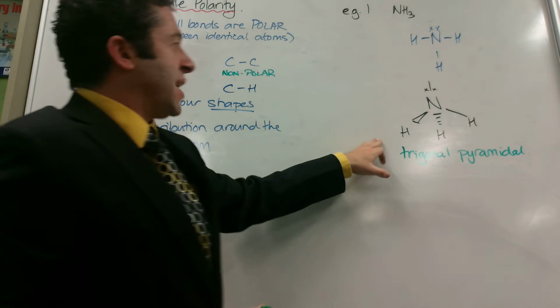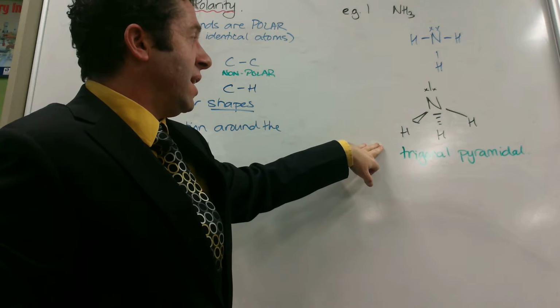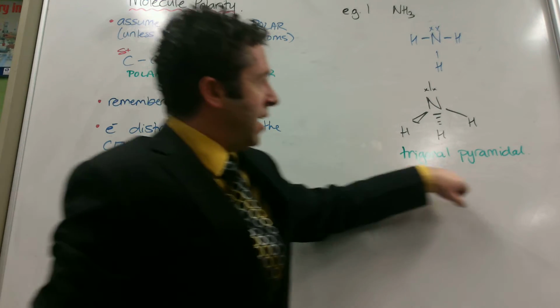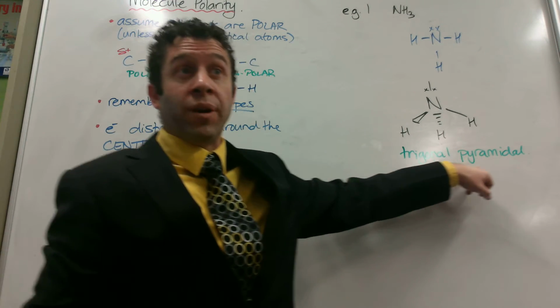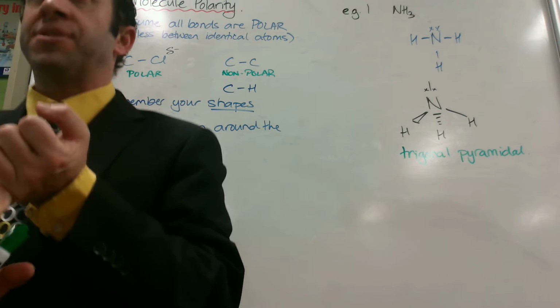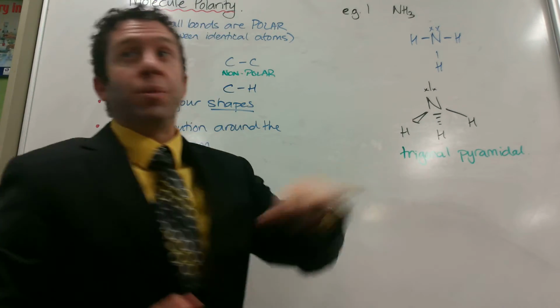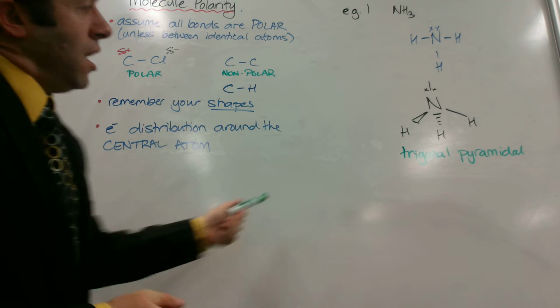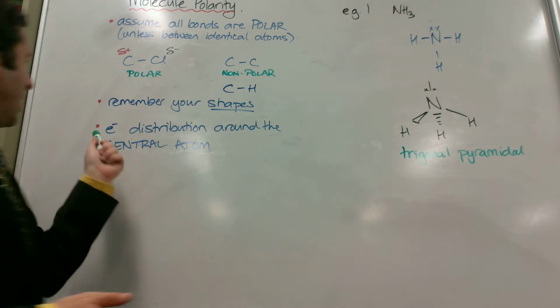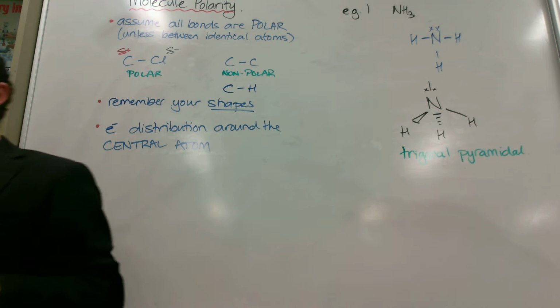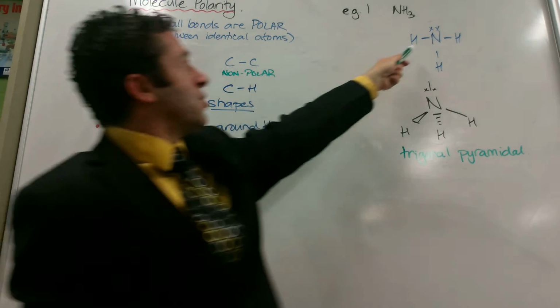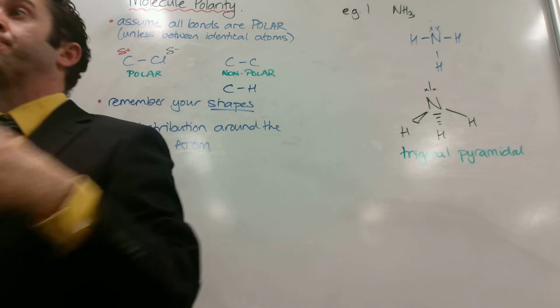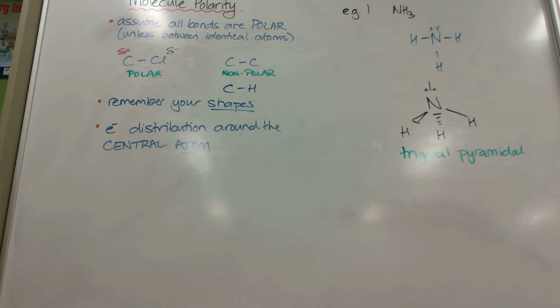Here is where I'm going to say that what I have is an asymmetric shape. Bent or V-shaped is asymmetrical. Trigonal pyramidal is asymmetrical. What's another one I can quickly think of? Probably for these numbers of electron density, that's about it for you guys. So that's easy. This creates asymmetrical electron distribution around the nitrogen, which is what we class as the central atom. We know it's the central atom because of how we've done our Lewis diagram. And in our explanation, we would then say it's polar.